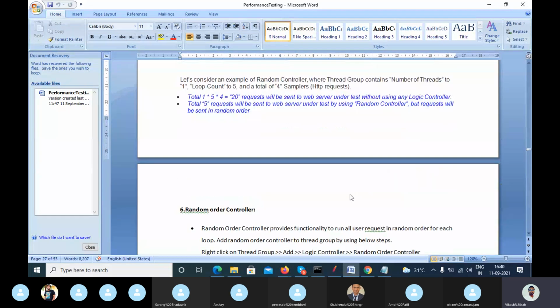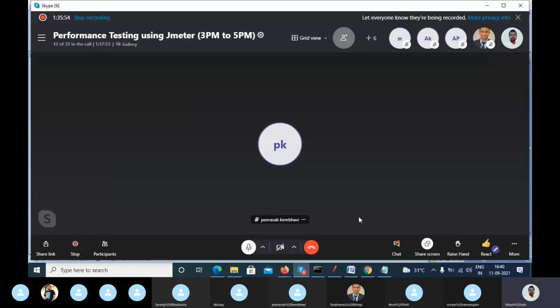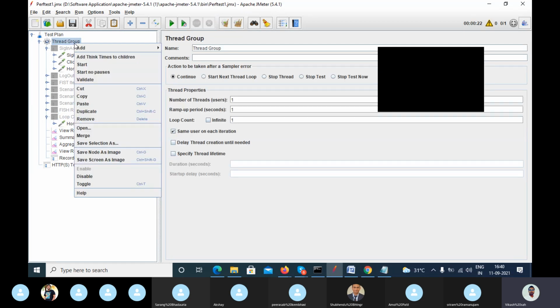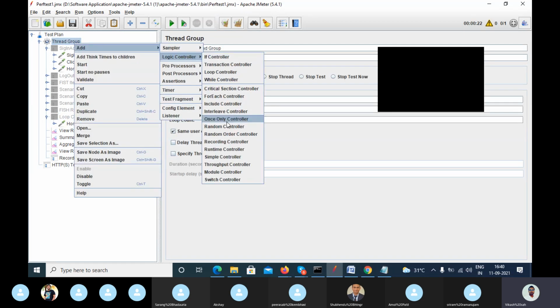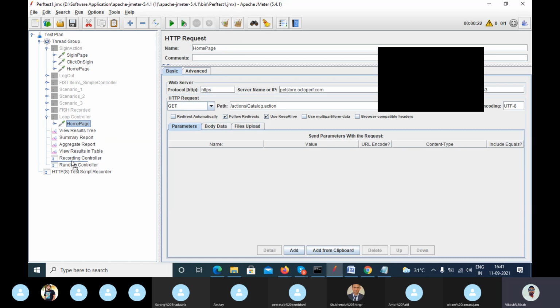Okay, so this is a loop controller, let me disable it. Let me add a random controller. Inside the random controller, let me add this particular request which we have added in the loop controller. This one.